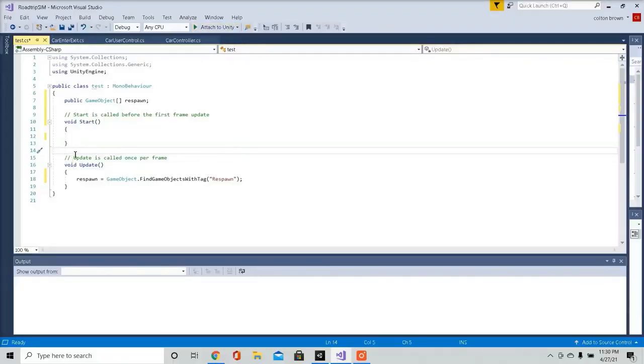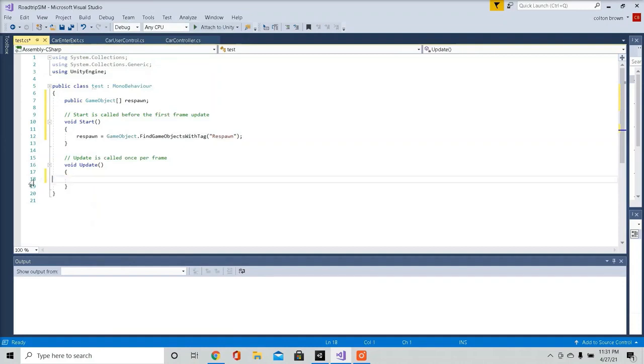Obviously scripts can cause lag too. So make sure all your scripts are clean and every part of it is doing exactly what it should be doing. But that's a really large topic to talk about. I can't really talk too much about it because obviously scripts can do so many things. But here's an example. Never find a game object on update. That creates tons of lag. You'll probably run into it at some point in time. But yeah, just advice. Just make sure your scripts are clean. They're doing exactly what it needs to be doing. Because your scripts can also cause lag and performance issues in your game.